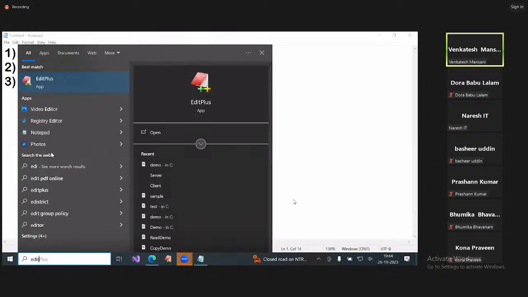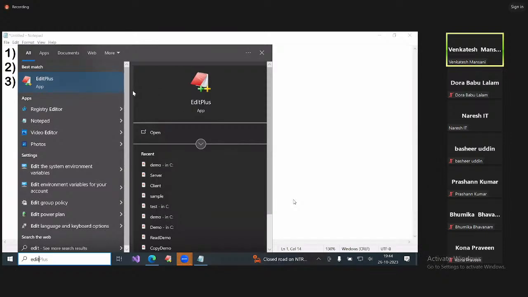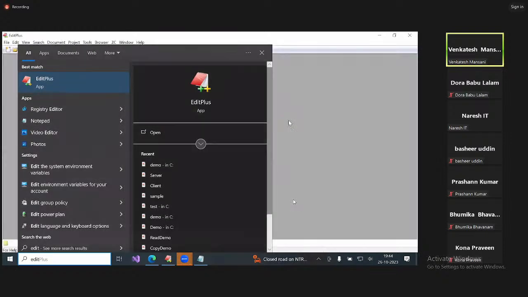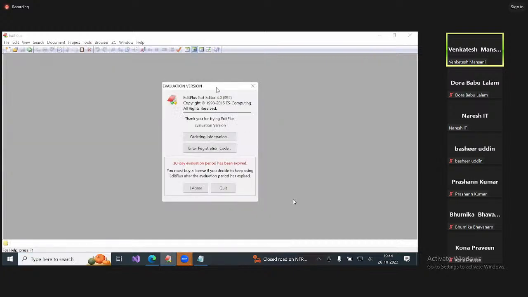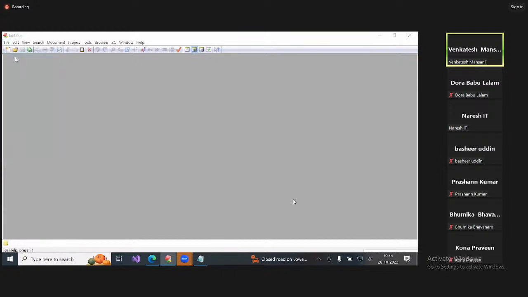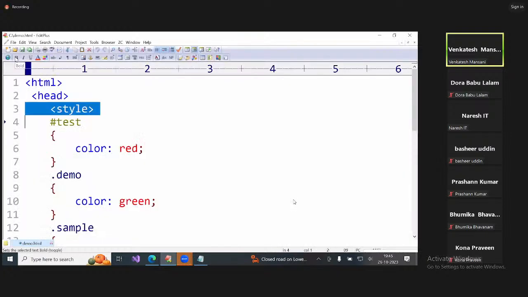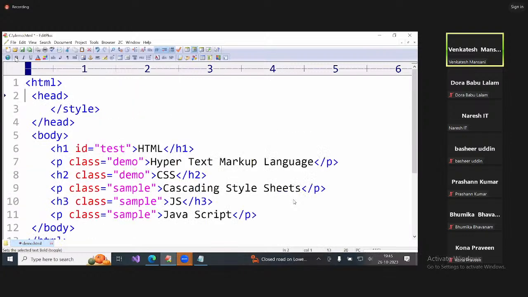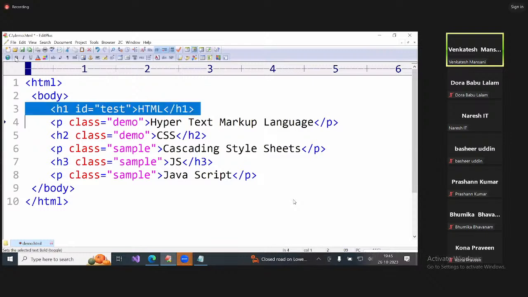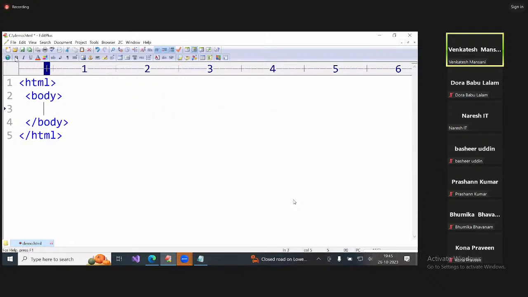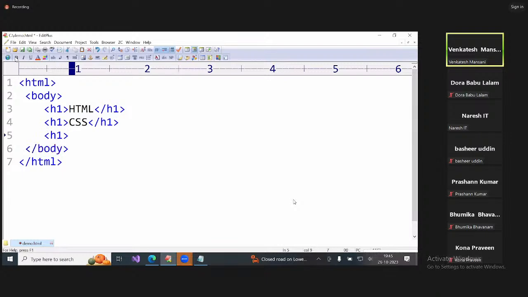Suppose H1, again H1, again H1. Now, in this program, is there any CSS code?